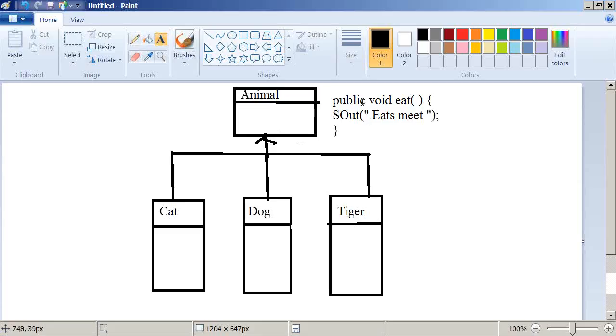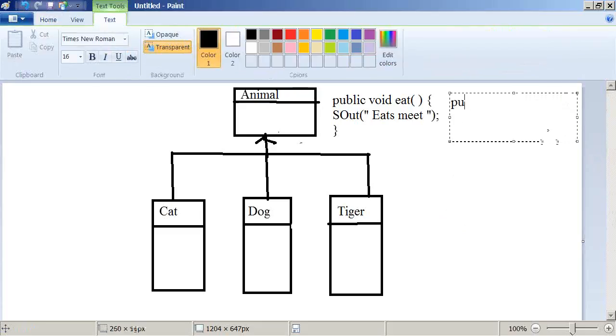So instead of writing this method in three different classes, three different times, I am taking only one copy of this. I have placed it into the animal class, and I am making use of this. This method can be used with all these objects, right? Okay, fine. Now let me add one more method of this kind. So I am adding one more method, public void. The method name is run. Just one more common method for all these objects, right?